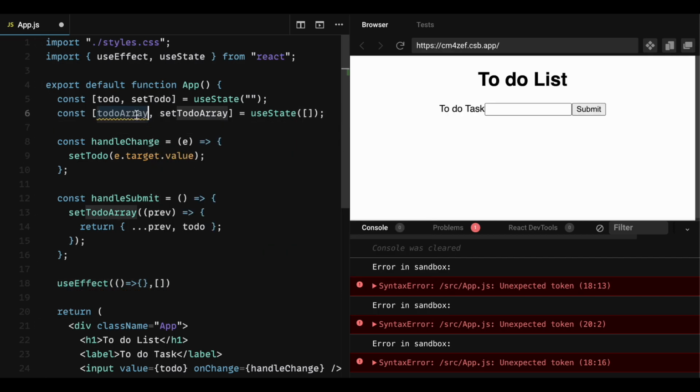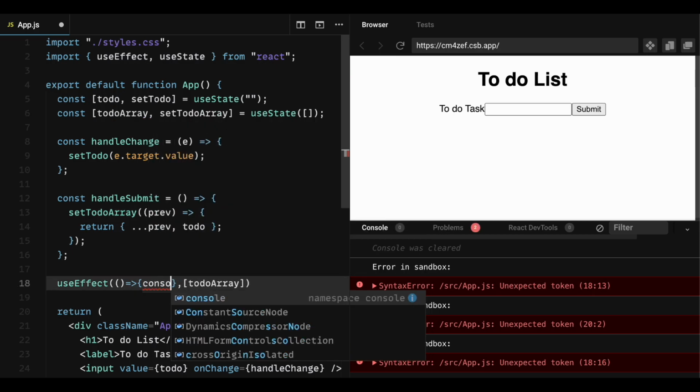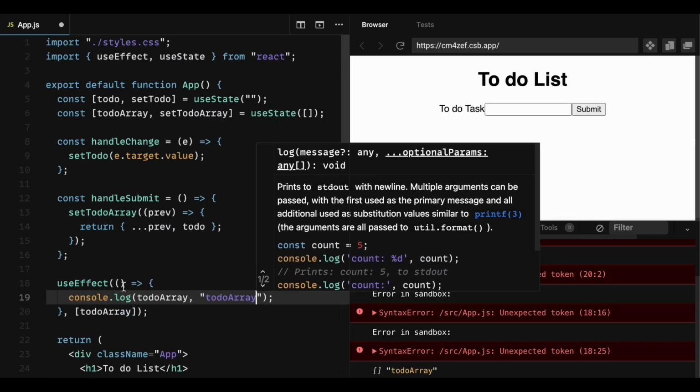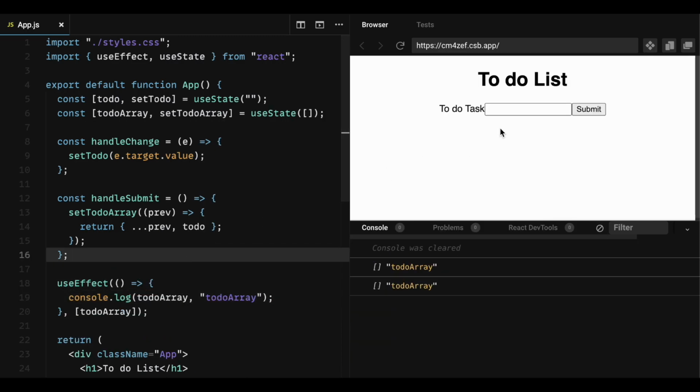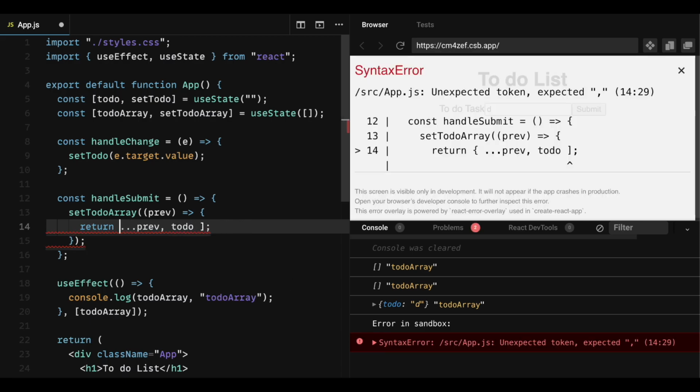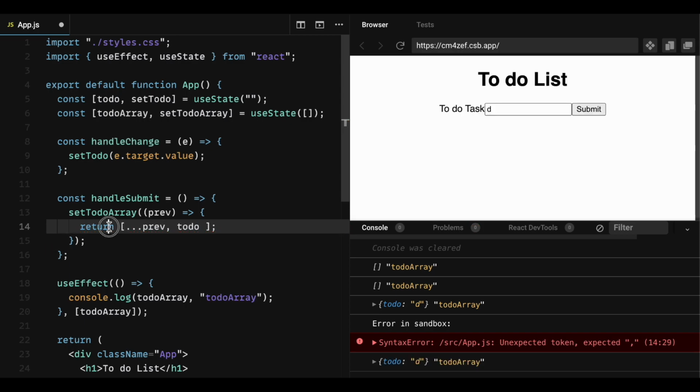Whenever there is a change in this, console.log will run. And also one more thing, guys, I'm so sorry. I think I have used an object here. We have to use an array.